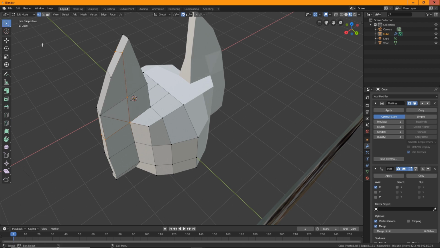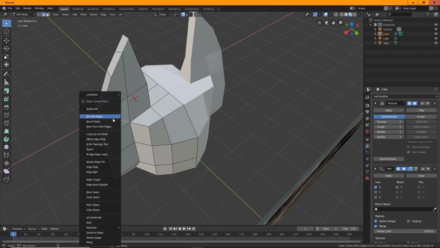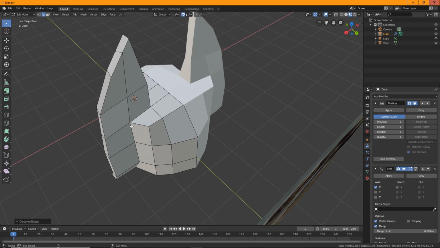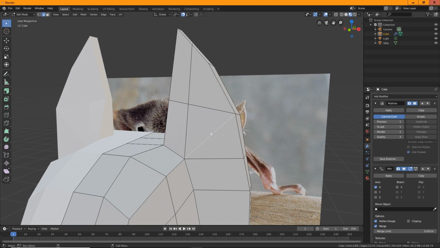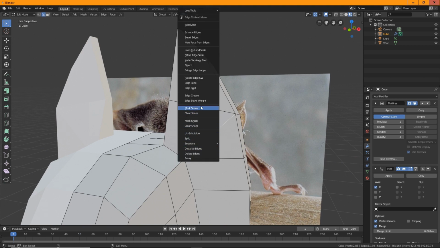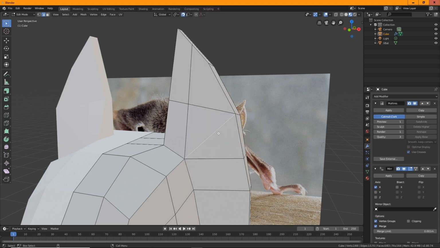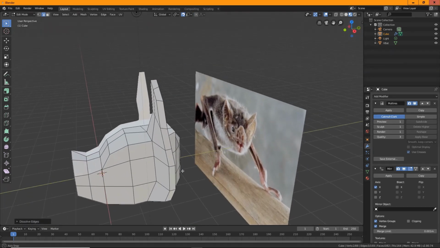There we go. So now we can select the lines using the line selection right here. If you right click, you can dissolve edges down here at the bottom. Basically that'll just lose the edge there so that we keep it quads. The main reason for keeping it quads is so that when we do the subdivision, we don't end up with some weird pinches in the geometry. I'll show you what I mean in a sec. Dissolve edges.